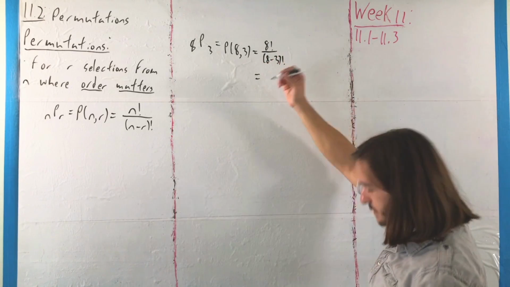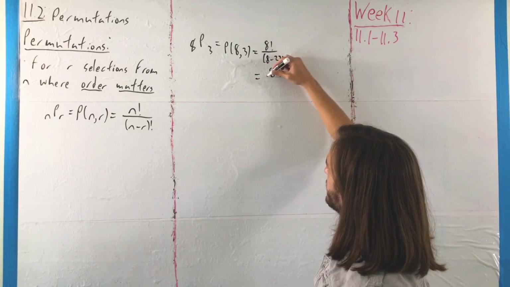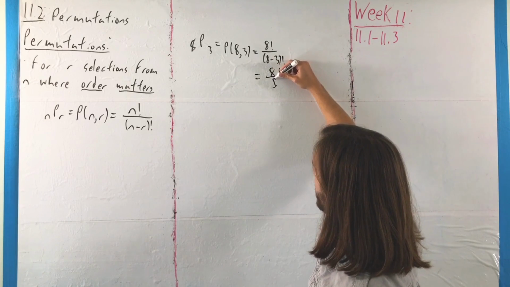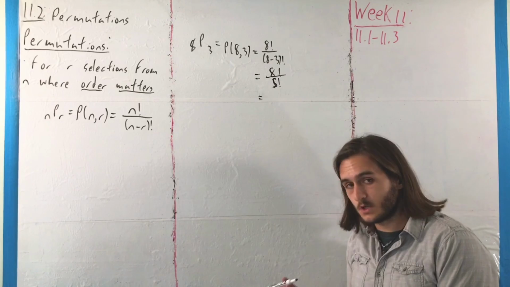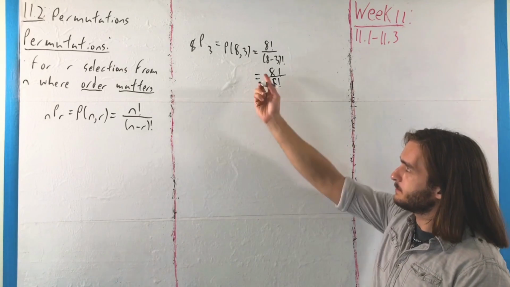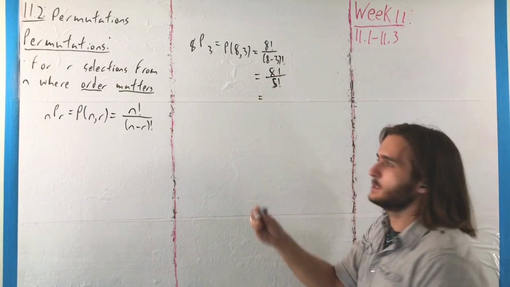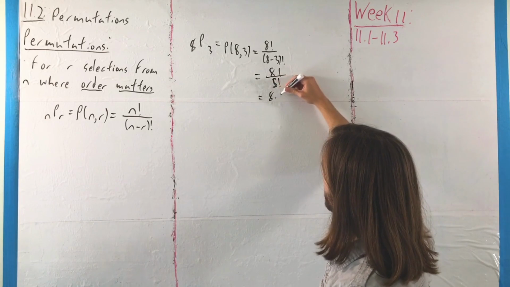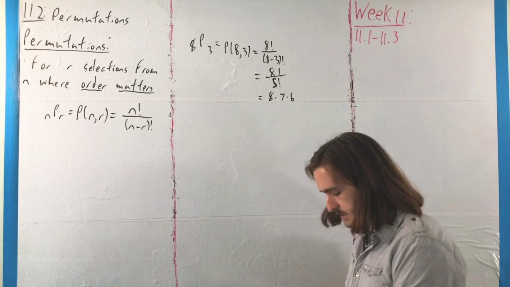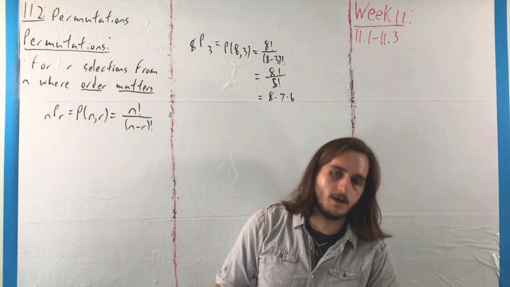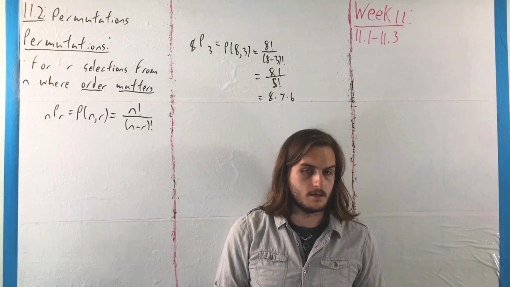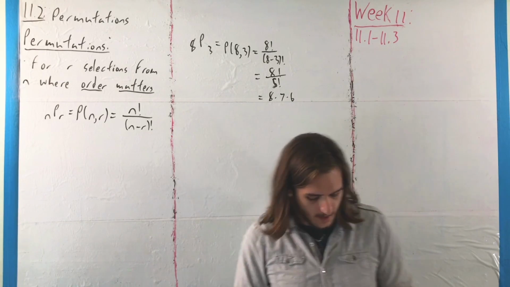which would end up being 8 factorial over 5 factorial. Using the ideas we saw in those last examples, that can be pulled out as 8 times 7 times 6 times 5 factorial over 5 factorial, or as we saw earlier, just 8 times 7 times 6, which is that value of 336. I'm not going to write it here because I think I wrote it before.